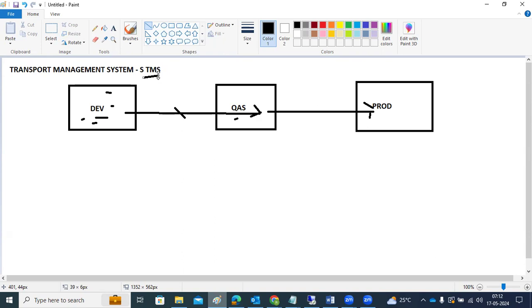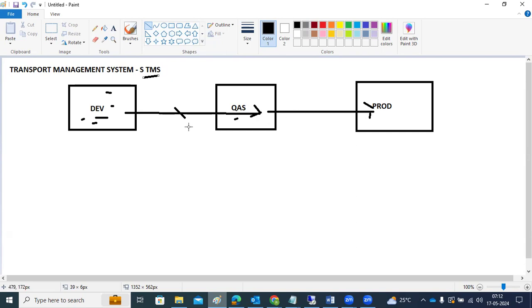Using this configuration, we will transport from development to quality, and quality to production.